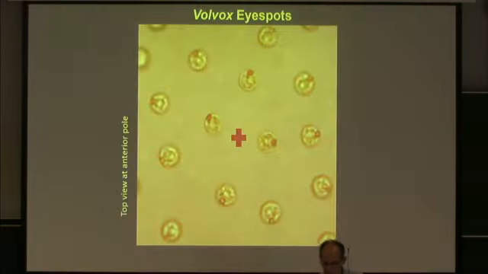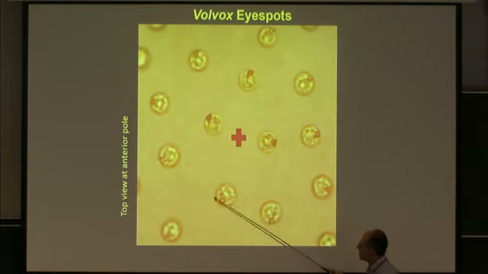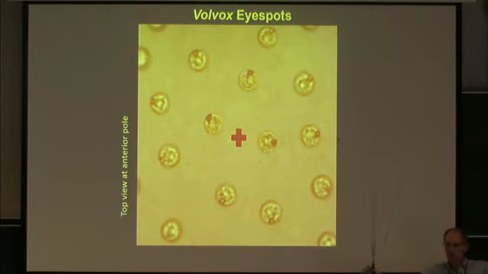So the last thing to say is that I told you in the beginning that in order for this organism to swim, there has to be a large-scale coordination of the orientation of the flagella. Otherwise, they cancel each other out. So they beat from the North Pole to the South Pole with this slight east-west twist. And if you look at the anterior pole of Volvox and you have a good microscope, you can see the eye spots on each of these cells. They point away from the North Pole. They point down and out, and they're highly organized. I mean, if you were evolving for 500 million years, you would be also.